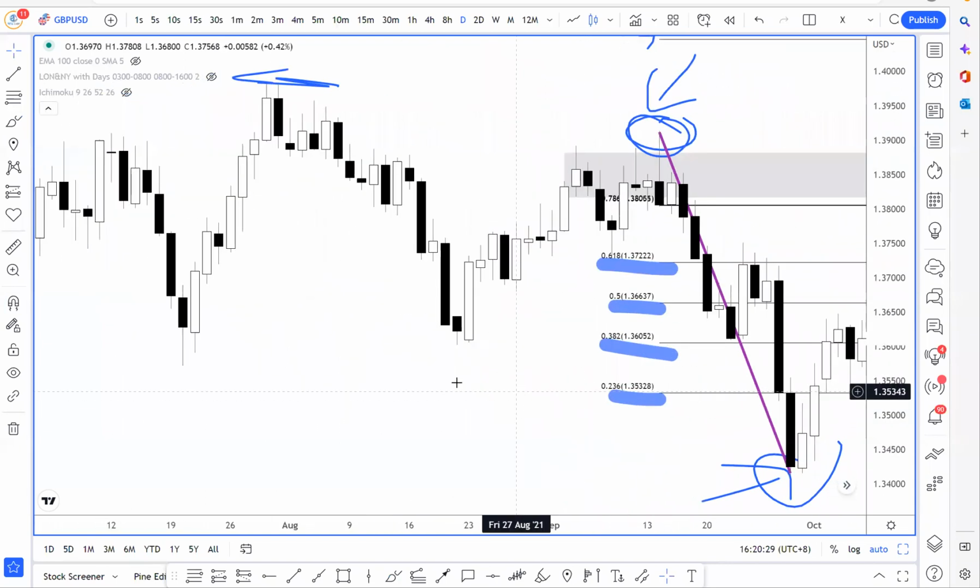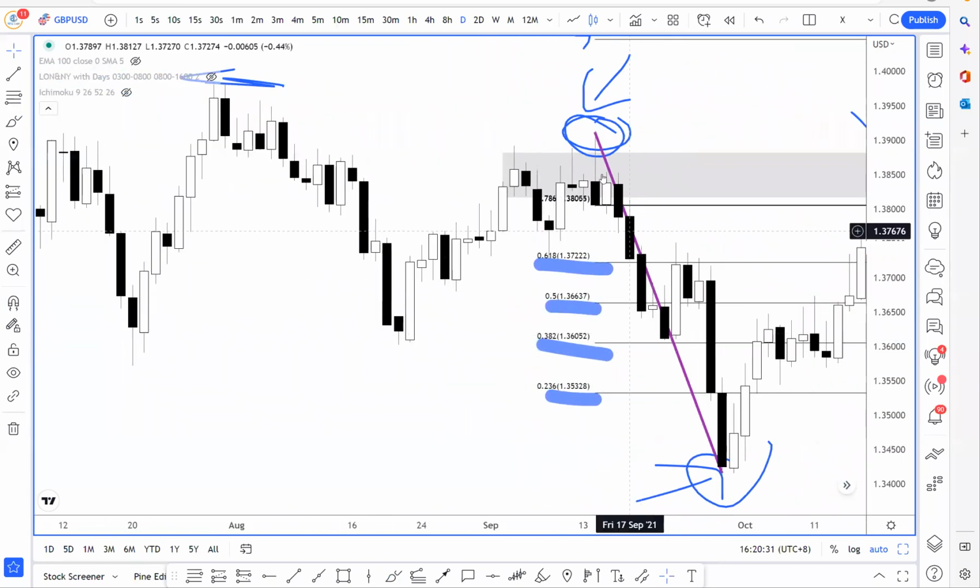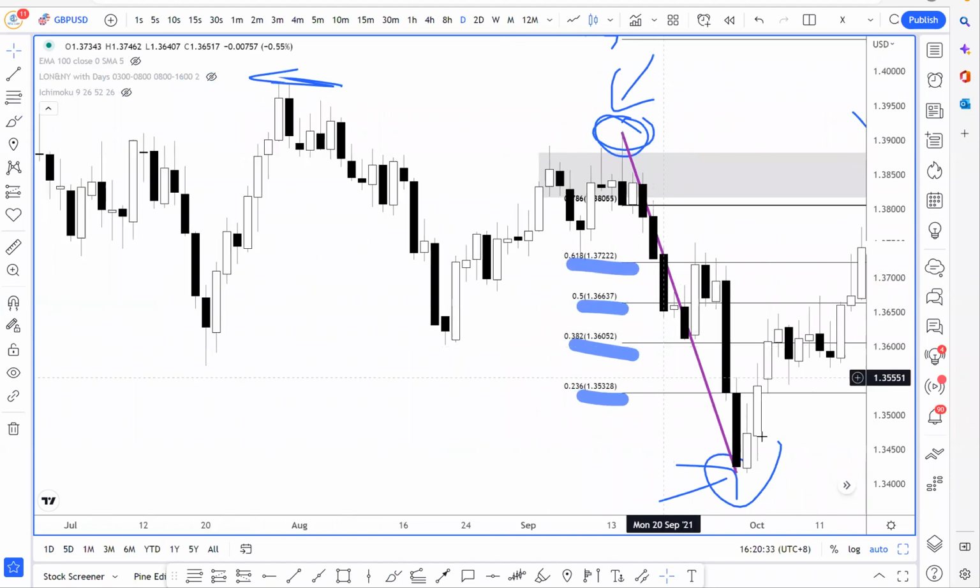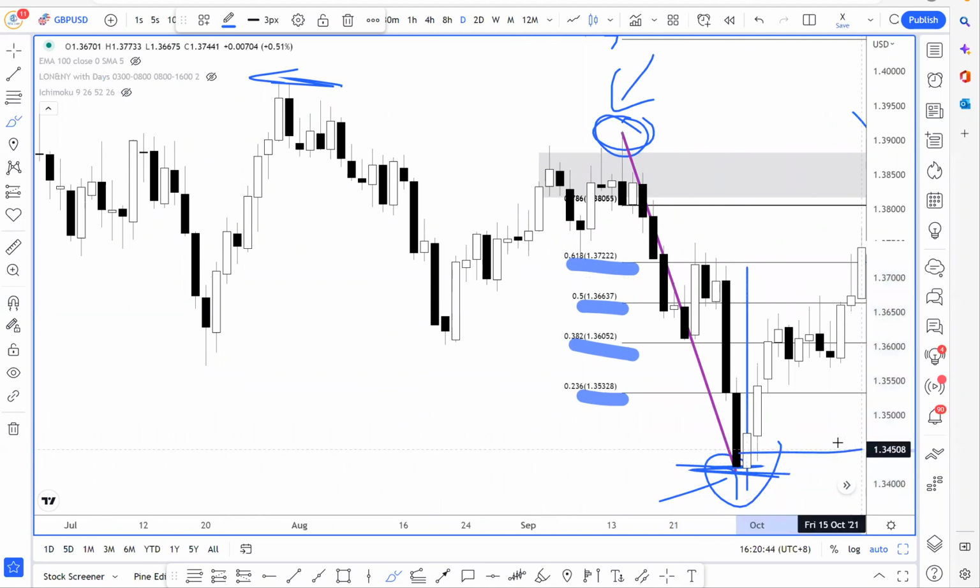But just for Fibonacci retracement, another thing to note is that when you're drawing the Fibonacci retracement, you need to ensure that this low itself, to the right of the low, so this is the lowest point where you end your Fibonacci retracement, you need to ensure that to the right of this low, there isn't a lower point that's being formed. Because if there is a lower point being formed, then this retracement level is not valid.